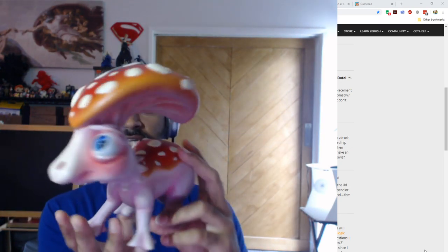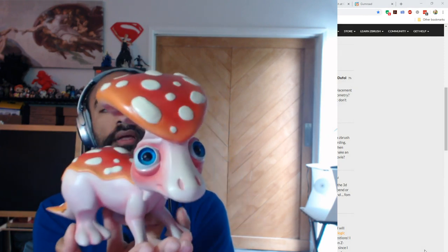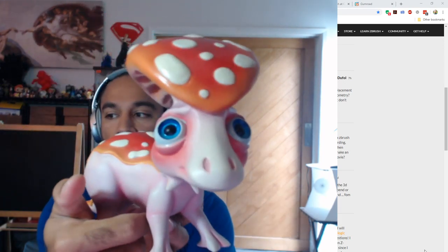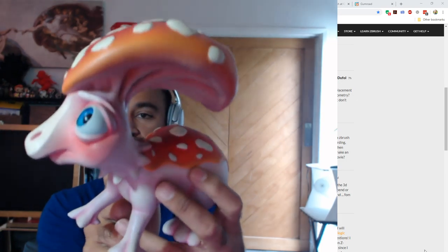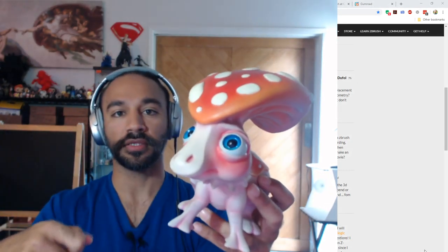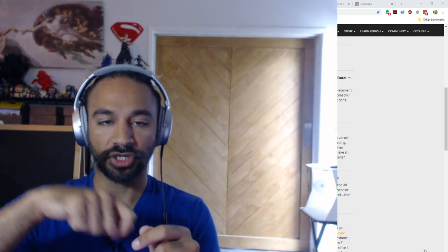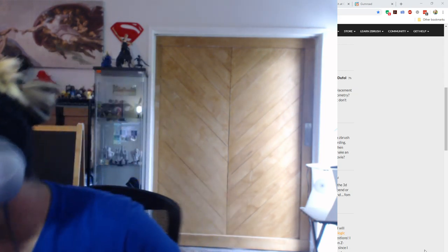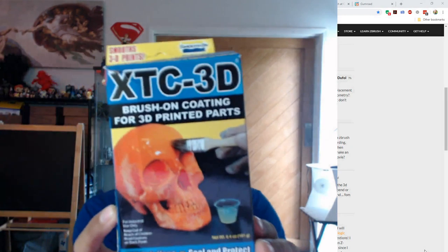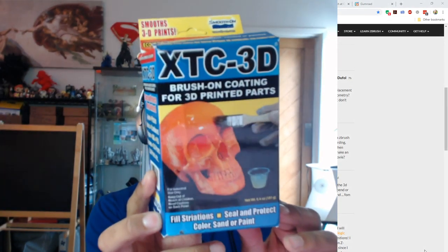These are printed in FDM, so with your standard printers. Mine's printed on a Raised 3D N2 Plus using PLA plastic. And if you think the results are really smooth, that's because I also did a coating of XTC on these. XTC is a solution, like a two-part epoxy resin that you can mix and just brush onto your prints, and it helps to smooth them out.